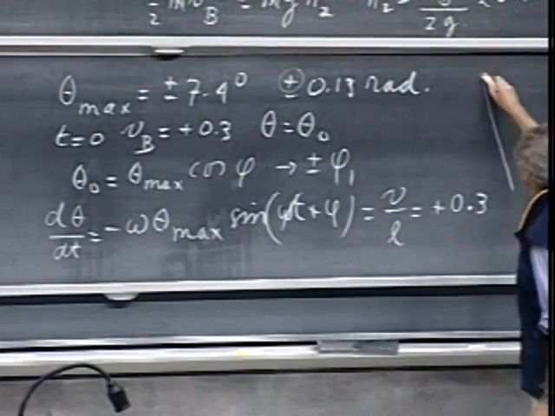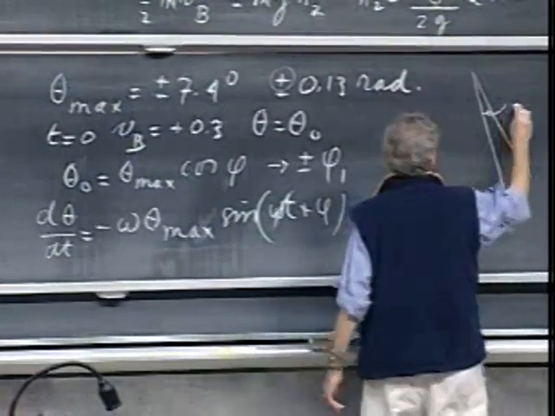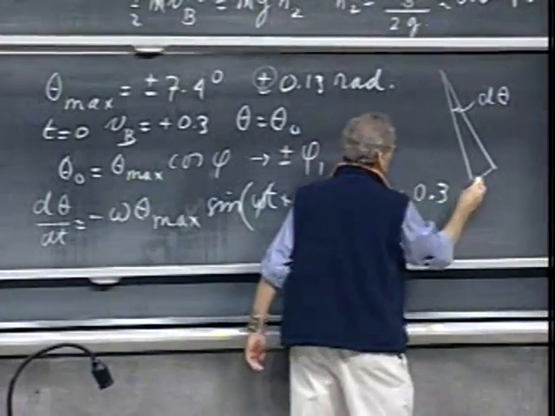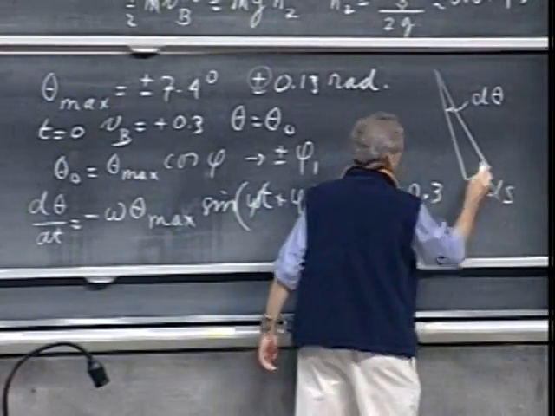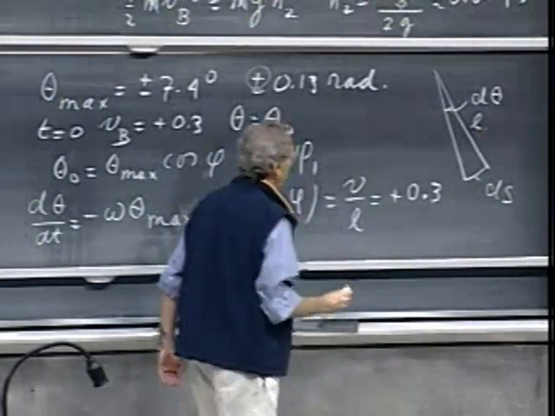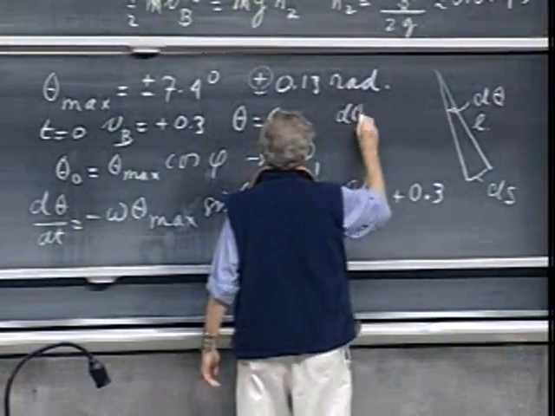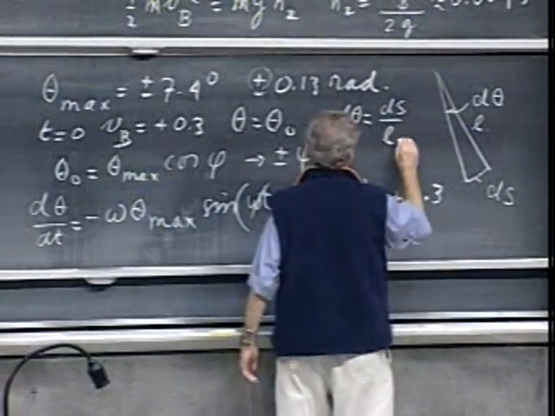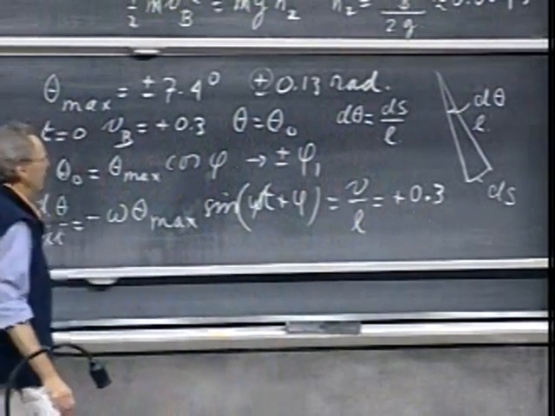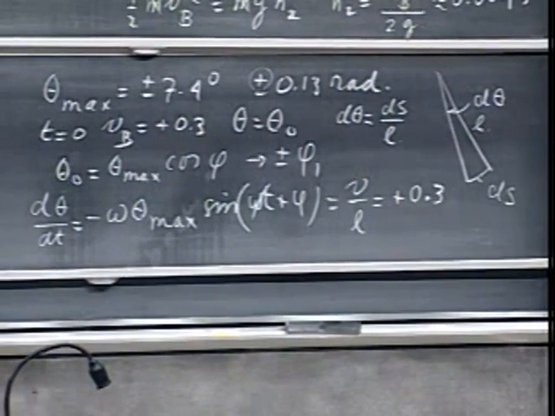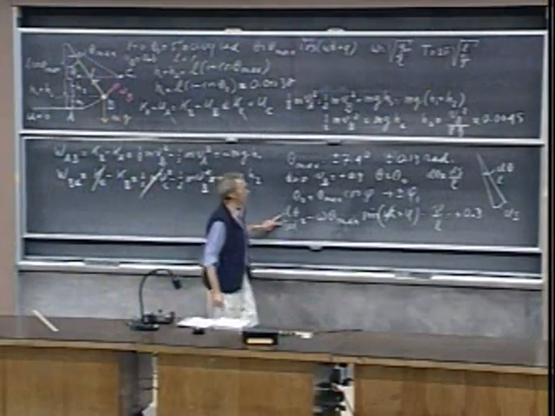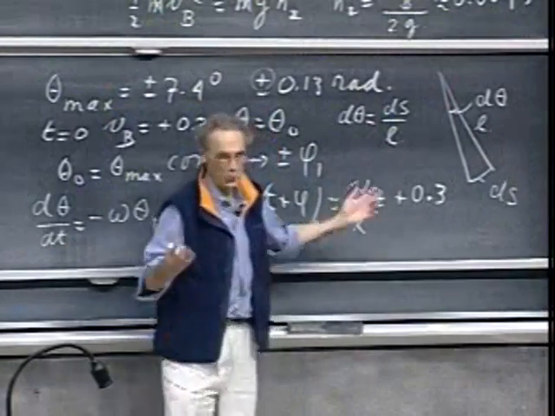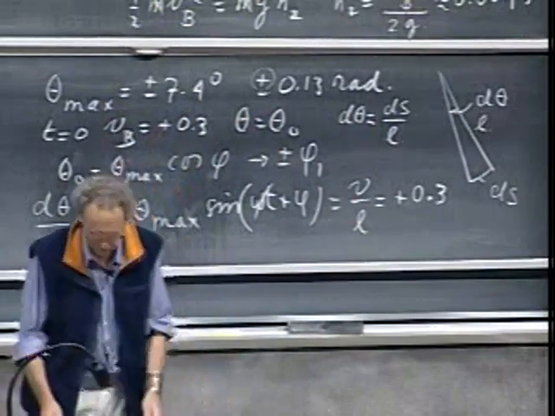Well, remember, we discussed that before. If the pendulum changes the angle by an amount d theta, and if this arc here, I call that ds, and if the length is L, then the definition of d theta, the angle in radians, is ds divided by L. If you divide both sides by dt, which mathematicians cannot do, but physicists can, then you get d theta/dt equals ds/dt, and that is the velocity divided by L. So you see that d theta/dt is v divided by L.